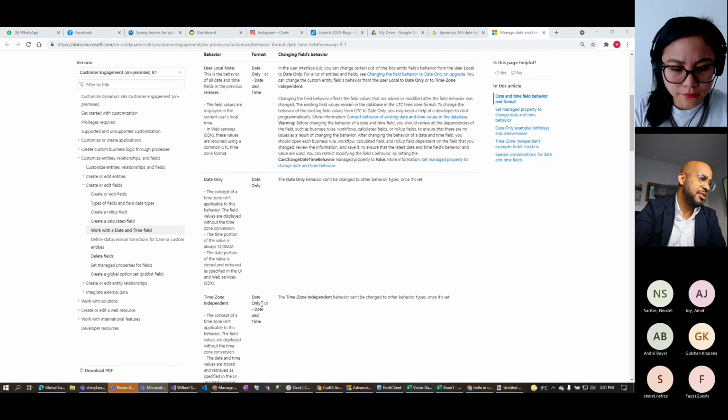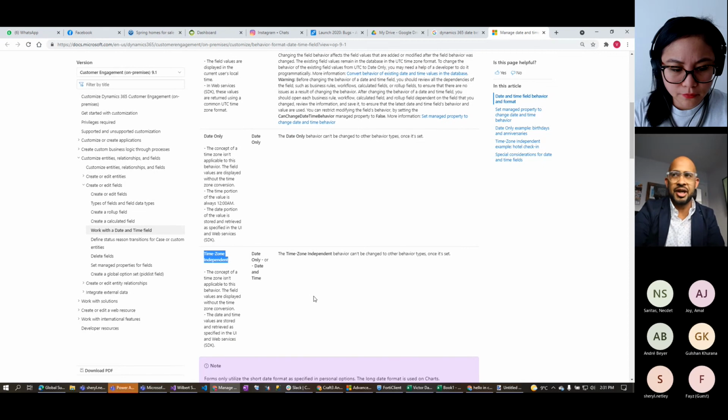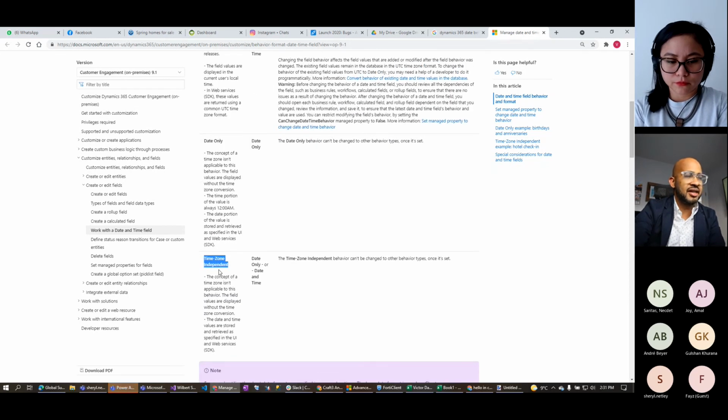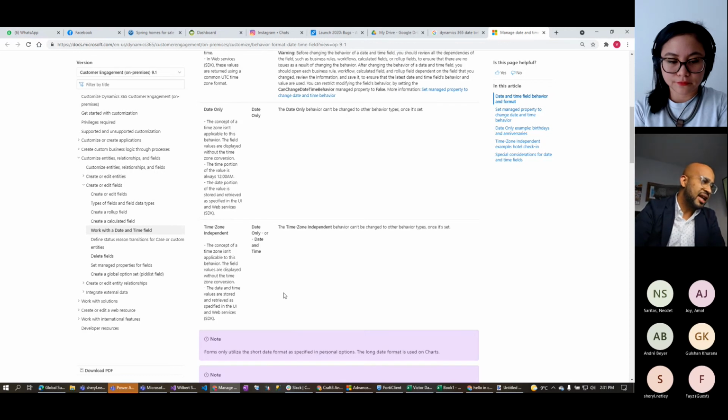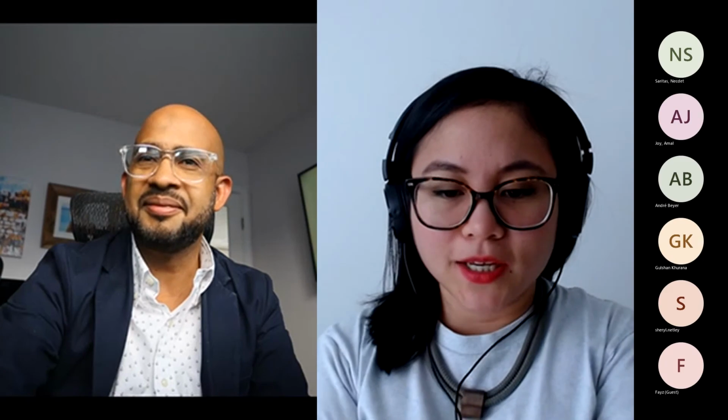Of course, if the field behavior is set up as time zone independent, then the value that you put in is always the value that you see on the screen. So it's important to know not only to convert from UTC and such, but the behavior of the date field in the Dataverse. Because if you're looking at time zone independent and you're reading data from a form, converting it to UTC, by the time that you put it on the field that's time zone independent, you're going to have problems as well. So know the behavior of the field before you play with conversions. That's all I've got. Yeah, thanks, Victor.